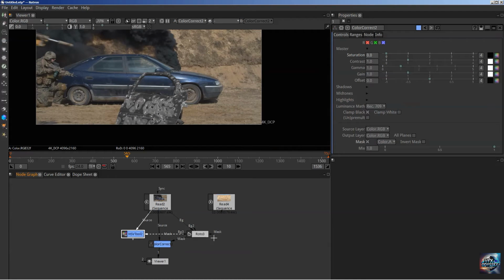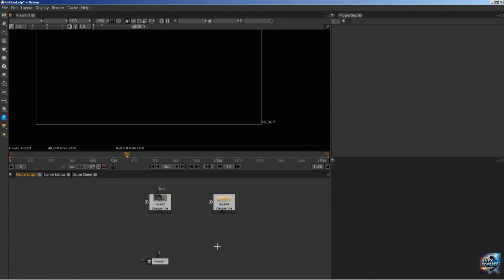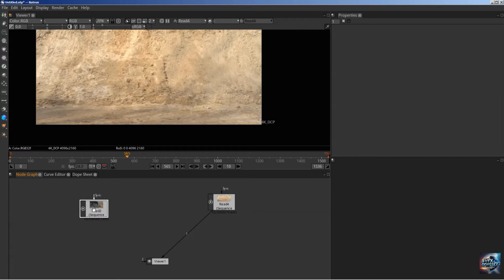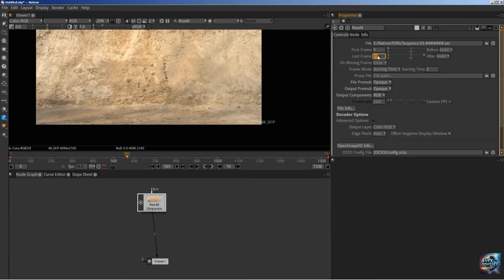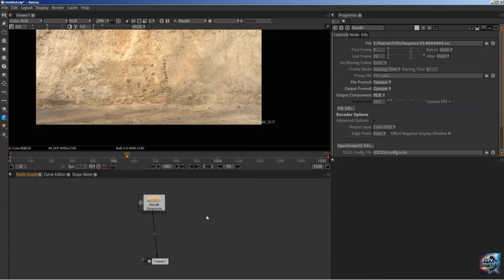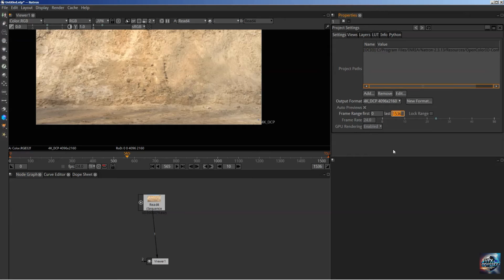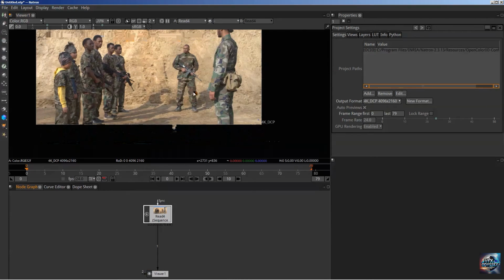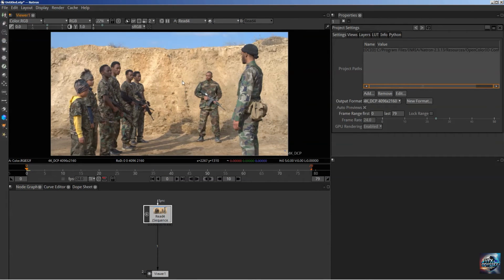Now, enough talking about the Roto node. We're going to move to the Roto Paint node now. Roto Paint, I want to use this footage instead, okay? I will delete this one and just stay with this. Let me quickly check. This is 79 frames. Not much, but my project is a lot of frames. So let me just bring it back to 79. Okay, so now that I have this, I want to go back to the first frame. First frame, we have these people, and I'm going to press F to center it.